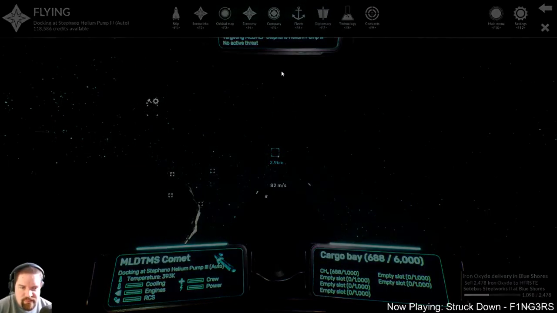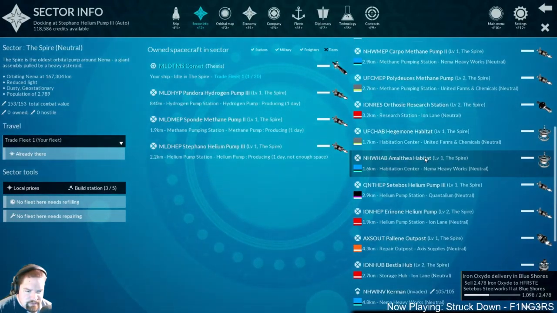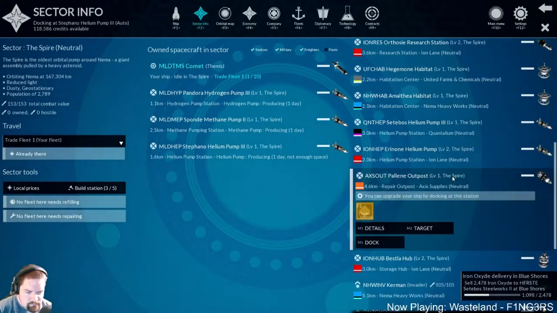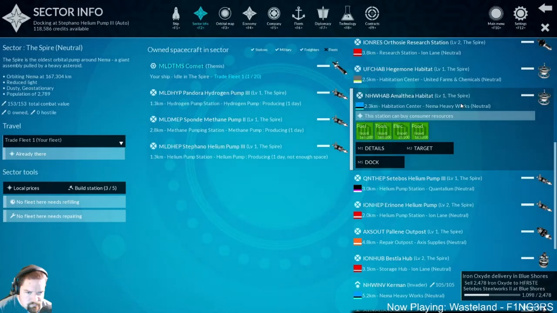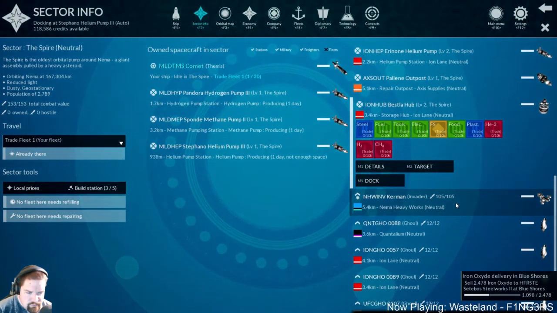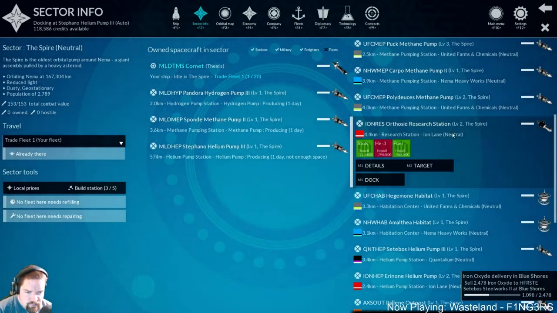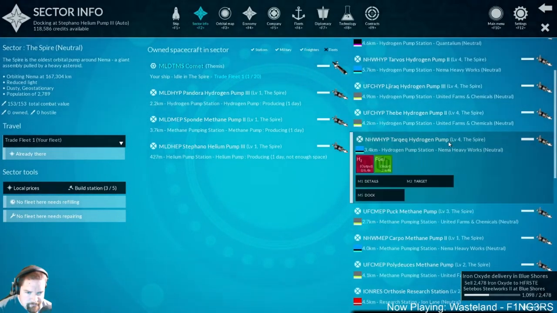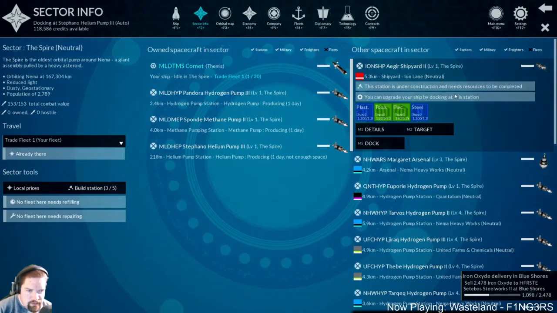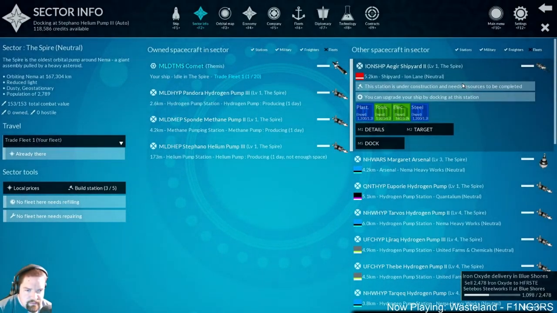Another station under construction here? Who is constructing a station? And what is that station? That's a good question. Storage hub. I don't know what station's under construction. It's not telling me. Oh, the shipyard's under construction. I see.